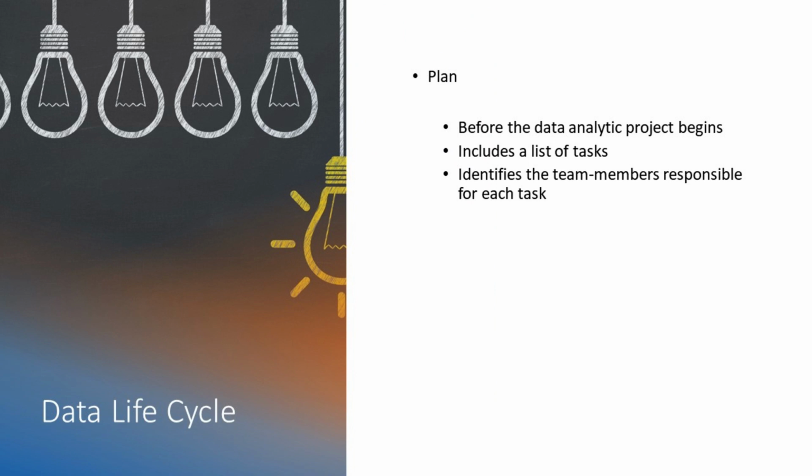The first phase of the data lifecycle is planning. Planning occurs before a data analysis project begins. During the planning stage, an organization decides what type of data it needs, how it will be managed, and who will oversee and conduct all the data-related processes such as data collection, management, analysis, storing, and so on.